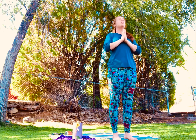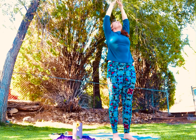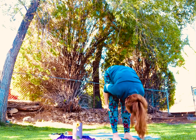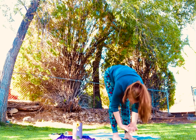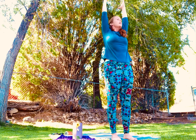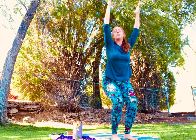With your next inhale, reach the arms out and up. Exhale, let the heart lead you forward. Inhale, half lift. Exhale, fold. Inhale, arms out and up. Exhale, chair. Inhale, straighten the legs.